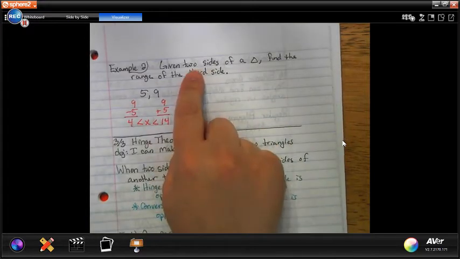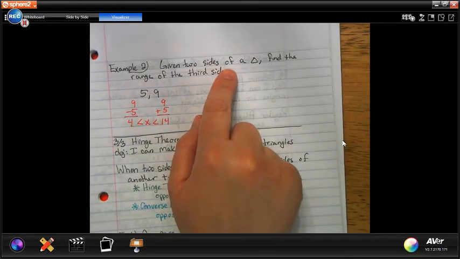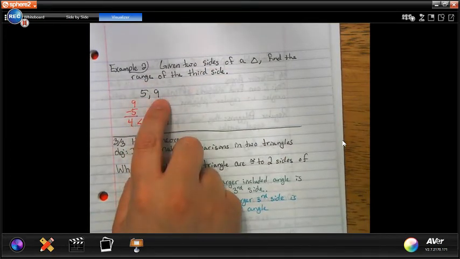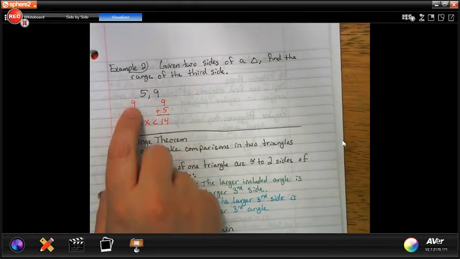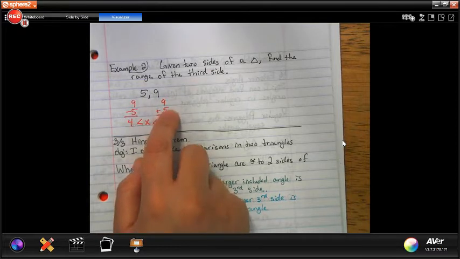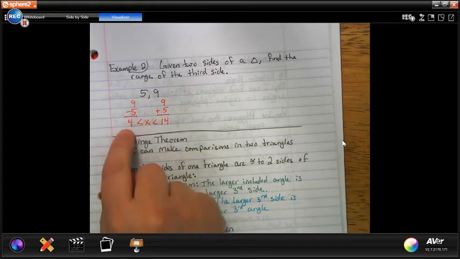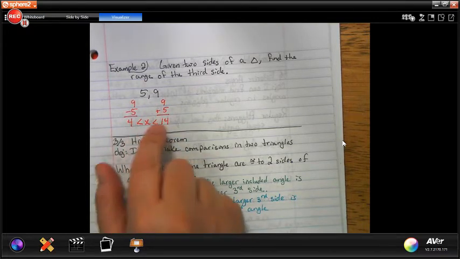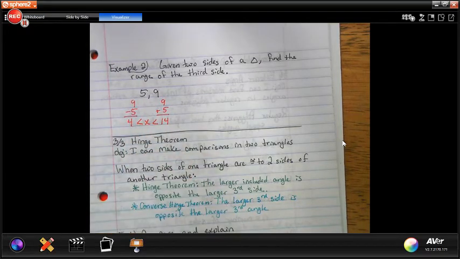We were able to figure out, given 2 sides of a triangle, the range of the third side. If you're given 2 numbers, then what you do is you subtract the 2 numbers, and that's the smallest it can be, or it has to be bigger than that actually. And you add the 2 numbers and it has to be smaller than that. Anything outside of that range, including the 2 numbers that are there, are not numbers that make a triangle.